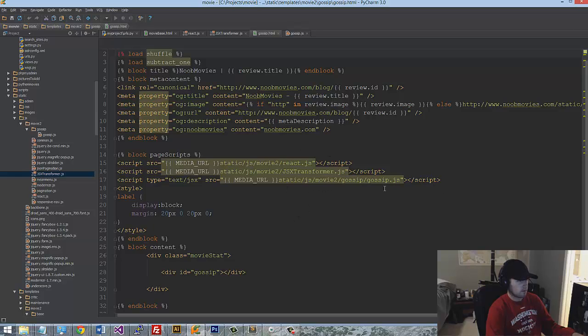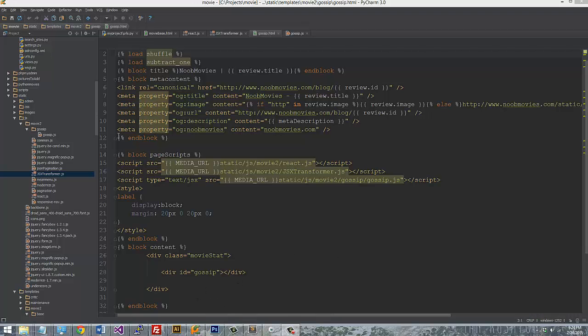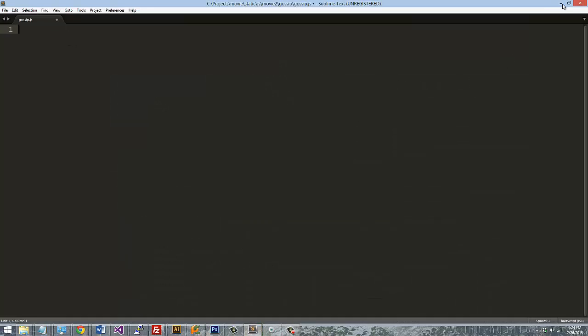All right, guys, so in the next segment here, we're going to go ahead and get into actually developing inside of this JavaScript page, which is going to be our JSX. All right, guys, so in this Sublime editor, hopefully you got all that figured out and squared away. Let's go ahead and start messing around here.